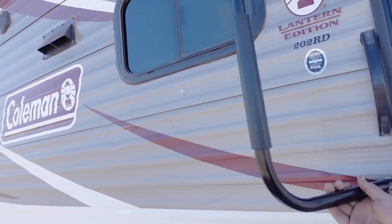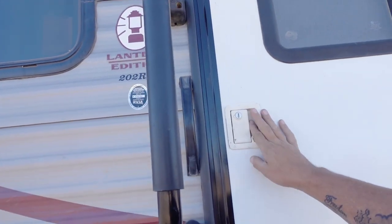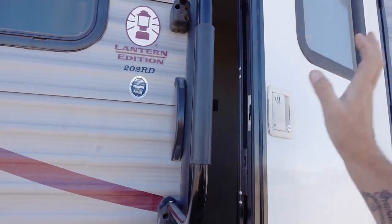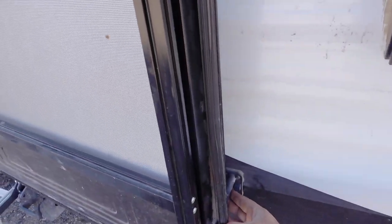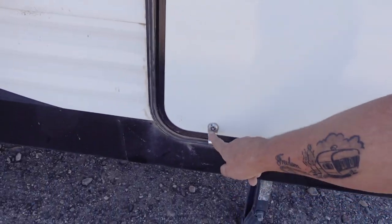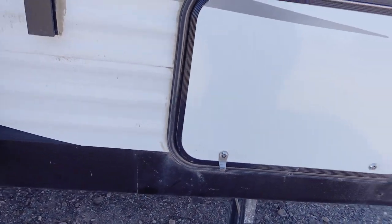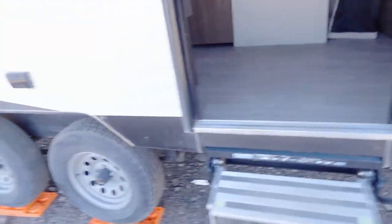We installed a nice handle there. As you can see there's an older lock on it — we don't have the keyless lock; that's over on our other trailer. Talking about locks — I put barrel locks on both sides for security. The barrel locks are not the CH751 that most people have.